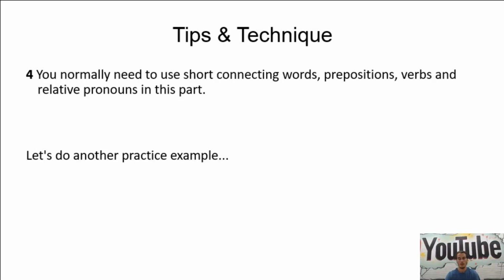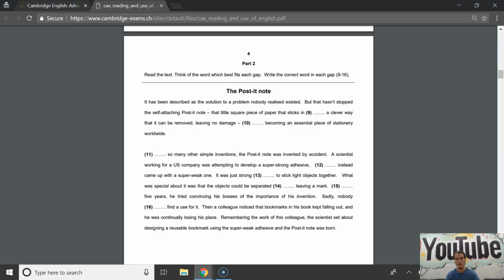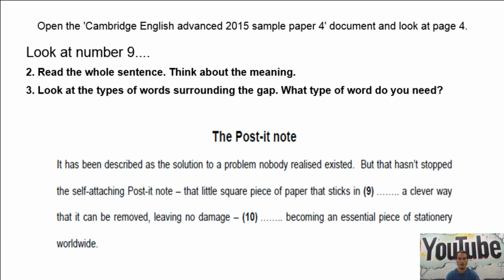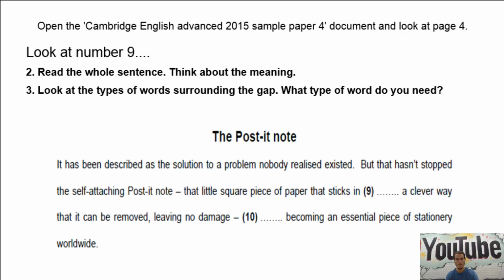But now I want us to do another practice example. So what I'd like you to do is again look at this document here, page 4, part 2, and focus particularly on number 9. Okay, and what I've done is I've actually copied it here. It might be easier for you to read here, but it might also be easier for you to read it in this web page here. We're focusing on number 9.